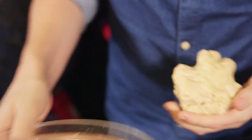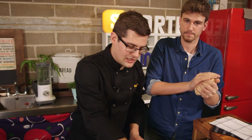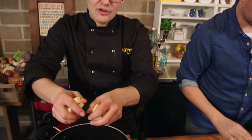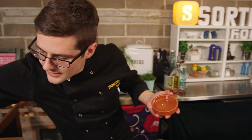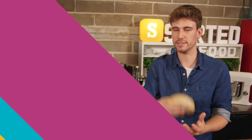Perfect. At this point, if you just wrap it in cling film, because like most pastries, we do need to let it rest in the fridge before we actually start to work with it. All of this diced apple can go into a saucepan, and then we just turn that over a gentle heat with a knob of butter and cook it until we've got basically an apple puree, and a tiny pinch of cinnamon. And there it is, rested.